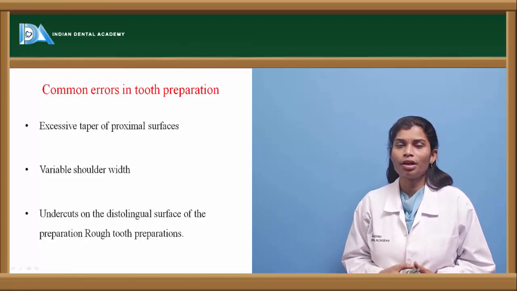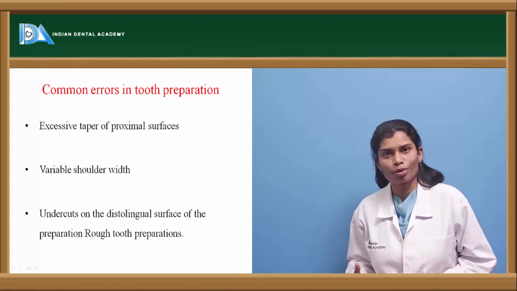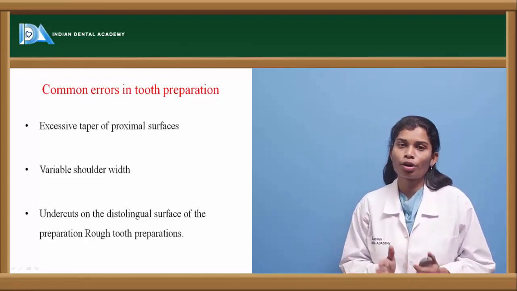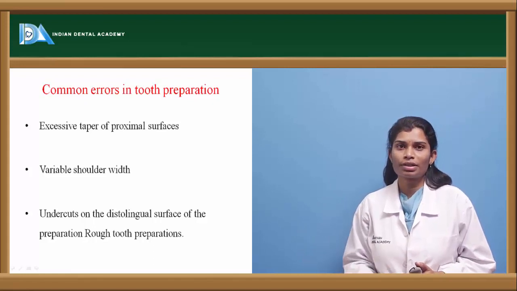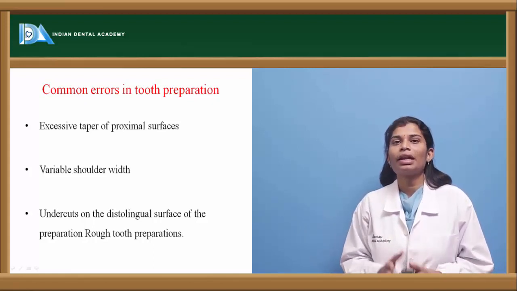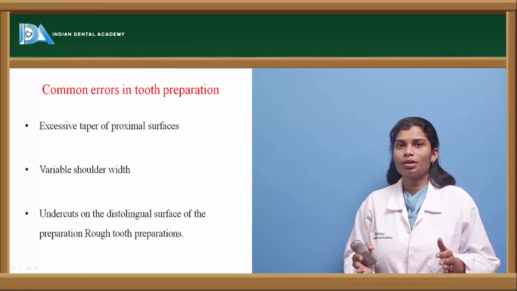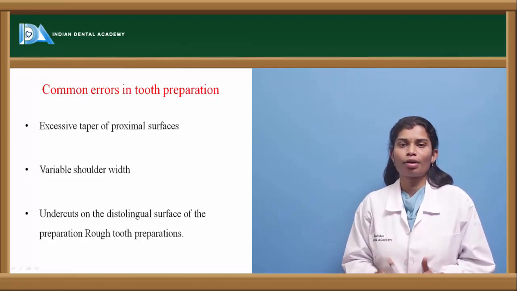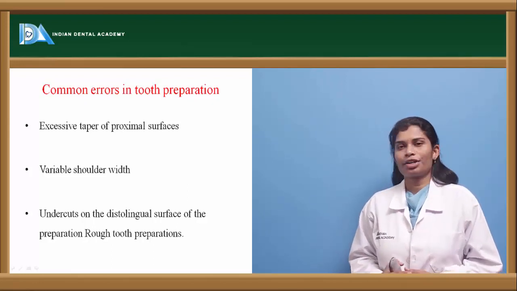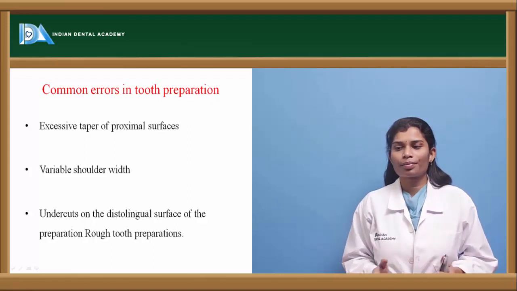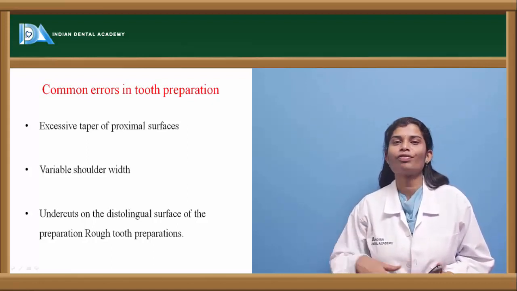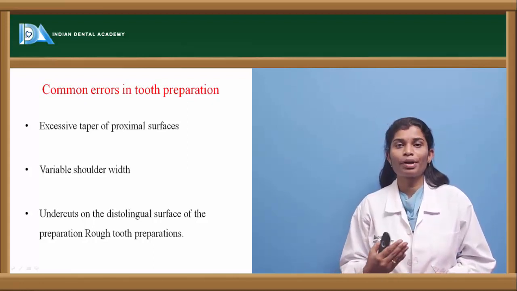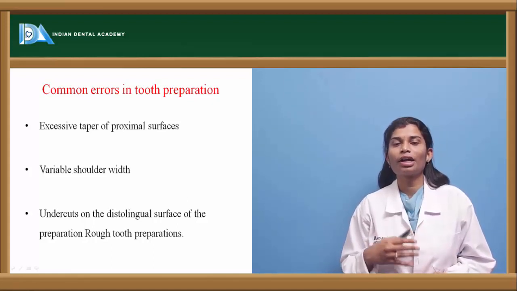If there are any undercuts, once you go ahead with the next laboratory procedures, you will have to relieve the undercuts. This will lead to more space that will be occupied by your luting cement. Once the luting cement is more, the strength there will be less. So in such cases, you might end up with compromised retention. So try and avoid any undercuts if possible. Rough preparations might lead to locking of impression materials and your final steps won't be proper. In such cases, you should make sure that your preparation is finished after you are done with the whole reduction.